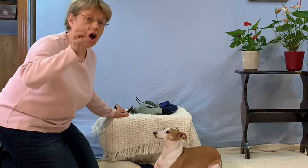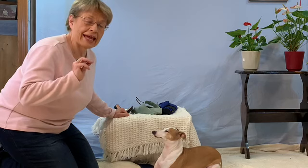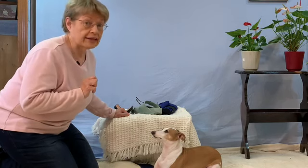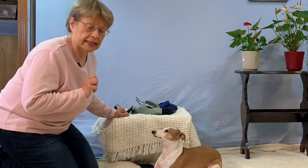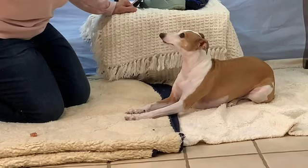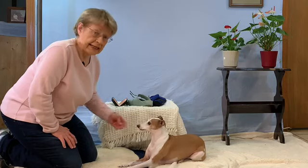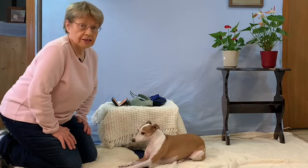That's the difference. The last step when you're using the chicken treat is to make it more realistic. You know how things fall off the table and they hit the ground? Well, that's what you want your dog to know, is even when it falls off the table, falls off the counter, hits the ground, when you say leave it when it's on the ground, they will still back away from it and not pick it up. So I'm going to drop it first. Nikki, leave it. She's not touching it. So that's your final step to teaching your dog leave it.